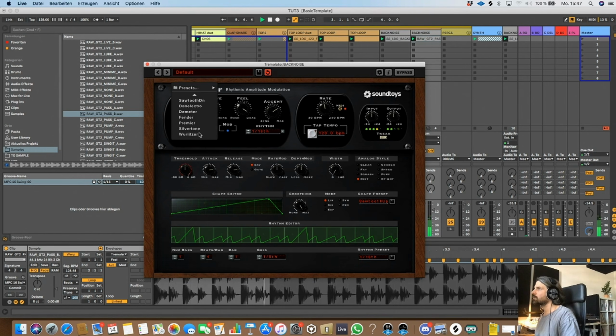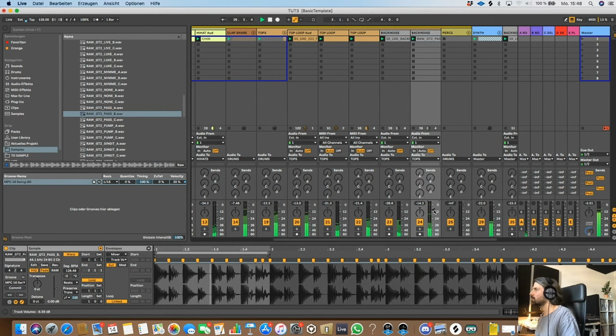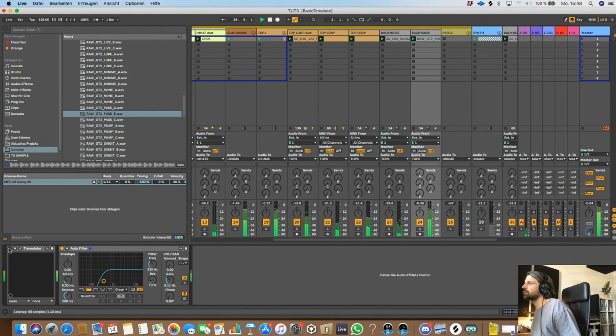Maybe let's take the trapezoid. Without the tremulator, it wouldn't fit the groove at all. But like this, we get some nice background texture.